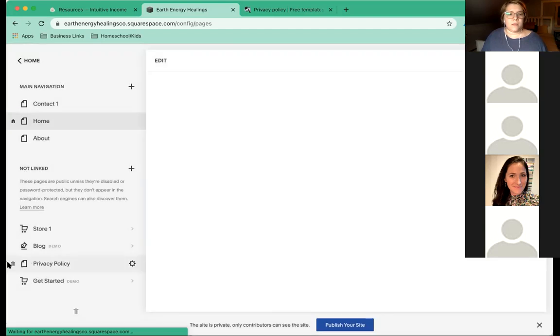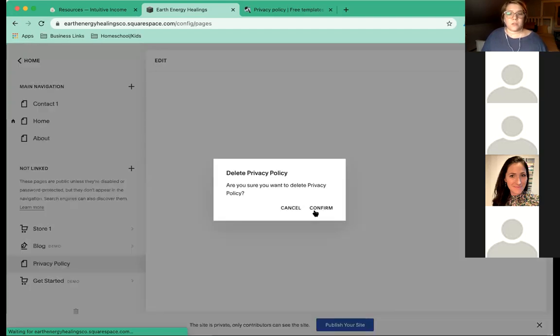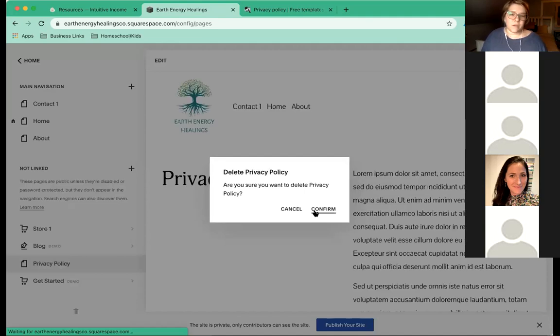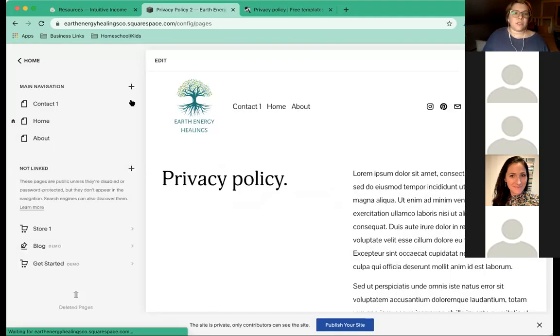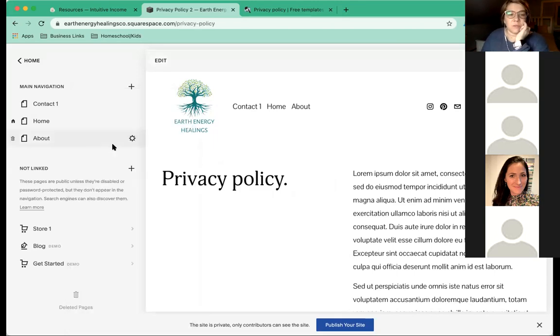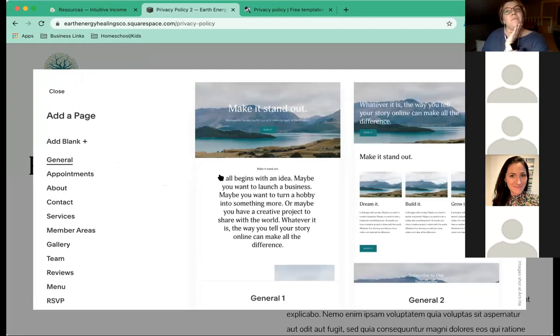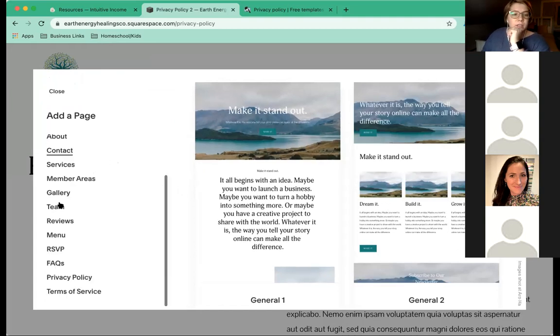And then the next thing we're going to do is choose a template for a privacy policy, which we also need to have because sometimes we'll have visitors from other countries, and there are regulations. If we're doing business online, and especially if we have affiliate links, we need to say how we're using information when people come to our page. And because Squarespace is a website that uses cookies to track people coming to the website, we need to account for that. Okay. So we're going to tell people about that.